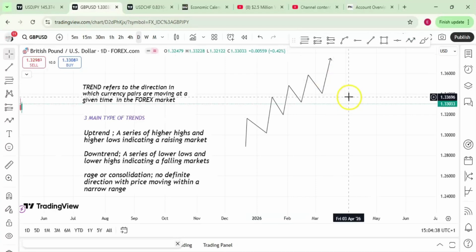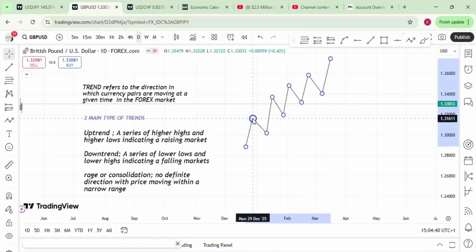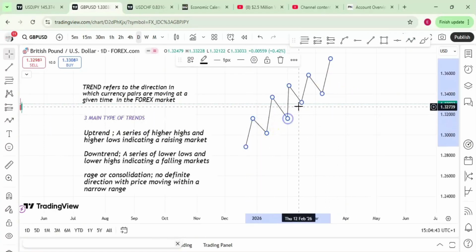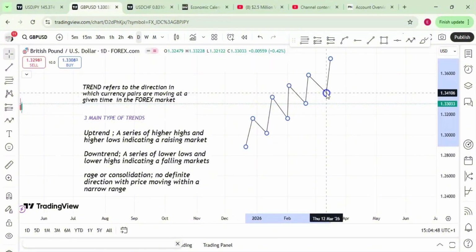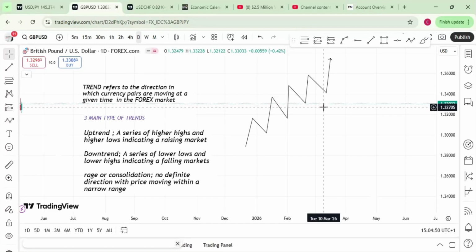And in other words, you can see that there are buyers in the market, because if there are buyers, they are obviously going to push price higher. And if you want to trade a market that is in an uptrend, for you to make money in that type of market, you also need to be a buyer. So the first thing that trend helps you to do is to have a trading bias. If the currency pair or asset you want to trade is in an uptrend, then you know you should be looking for a buying opportunity. If it's in a downtrend, you should be looking for a selling opportunity.